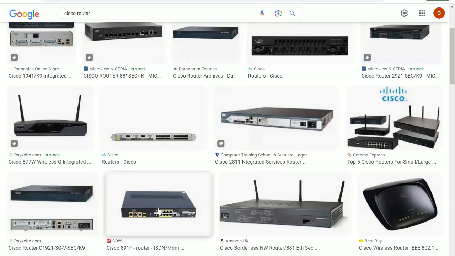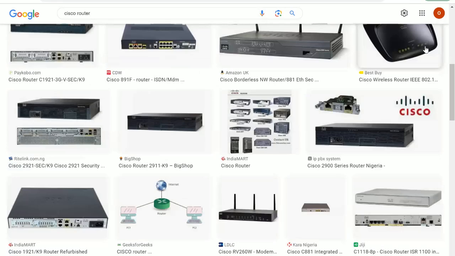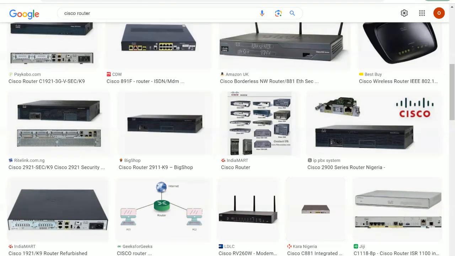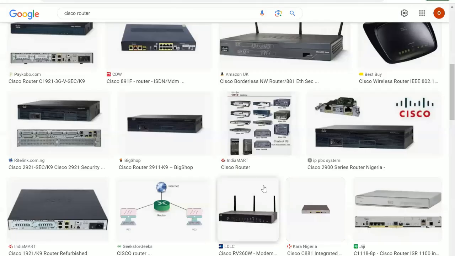But routers normally have just fewer ports, maybe because of the purpose they are designed for, just to connect two different networks. So that is how Cisco switches and routers look.